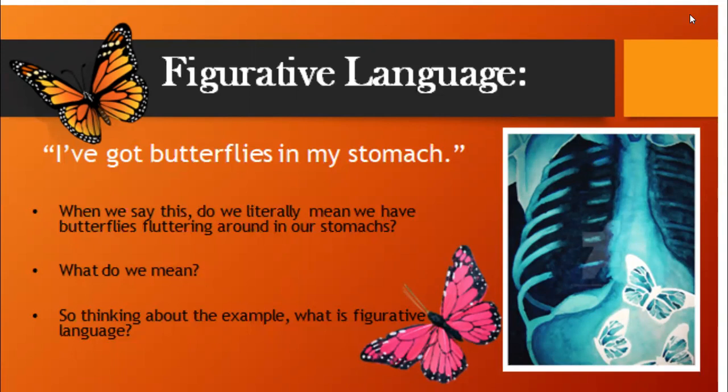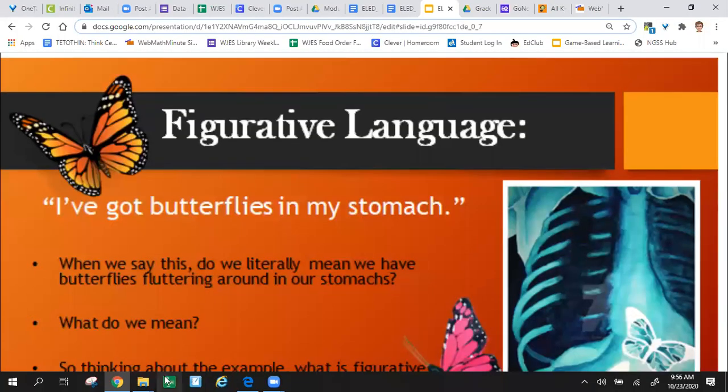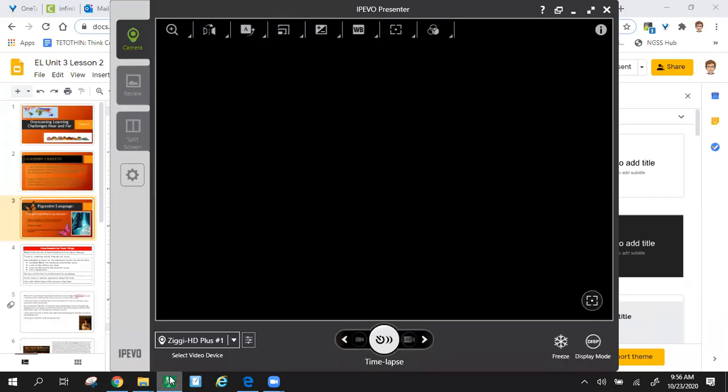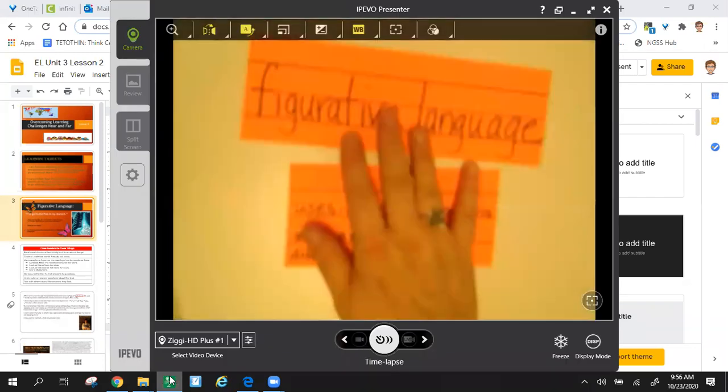All right, okay. So this is a perfect example of figurative language. Here's my vocabulary word that's going to go over there soon. But figurative language means when an author uses words or expressions with a meaning that is different than how it sounds. I'm going to turn my doc camera on for a second. All right, come on, doc camera. Here we go.